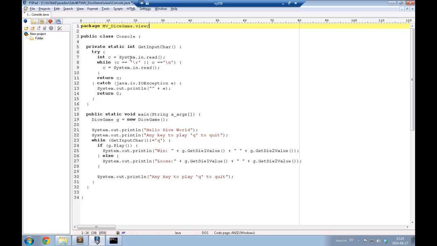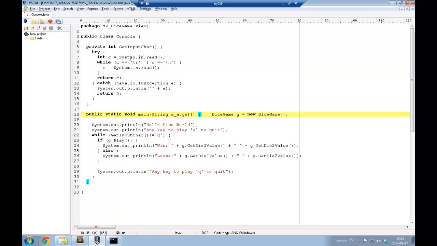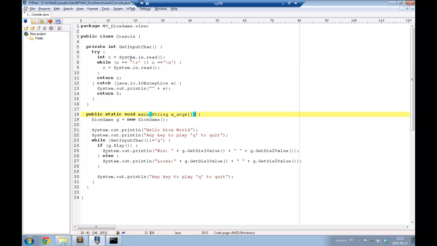This is the package of this type. We probably don't need to have it static anymore, and this is actually not what we want right now. Rather, we could just say, okay, play the game. And what game should we play? Well, we should probably send a game in here.